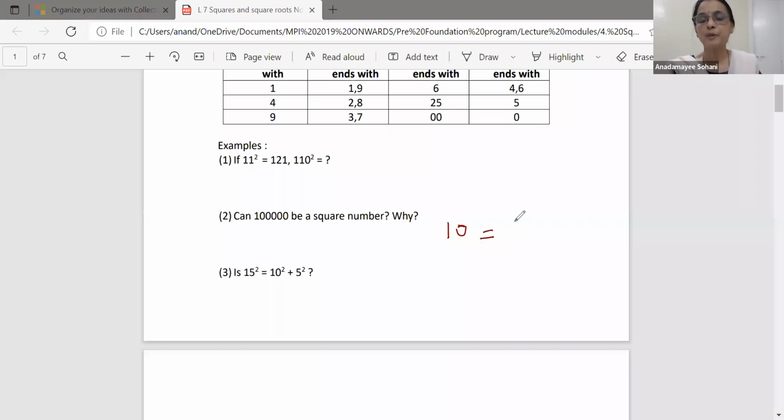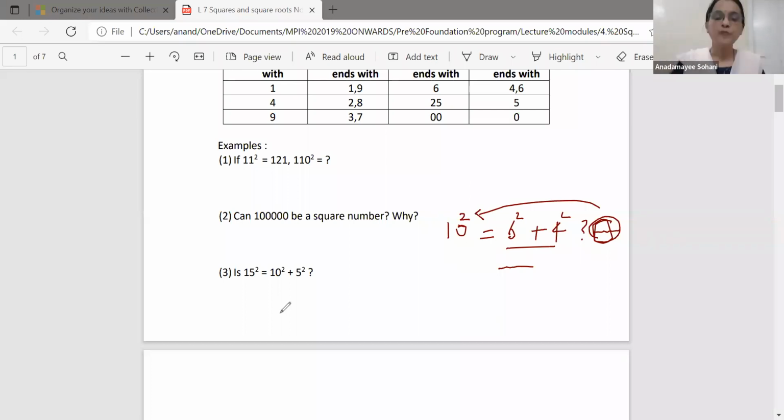You can express this as 6 plus 4. You can express this as 7 plus 3. And find if 10 square is 6 square plus 4 square. No. What is the difference coming? Find it out every time, and see if you can find some specific thing about that difference. So every time I'm adding that much to this total and I'm getting the square of this. Investigate if you can come to some generalization when we do these kind of sums.